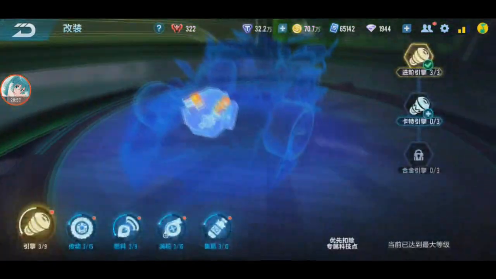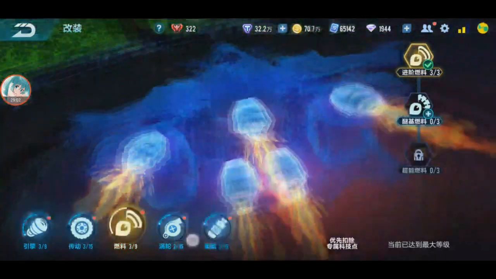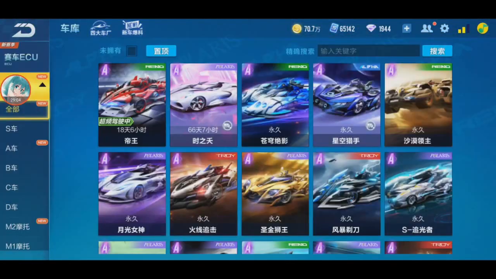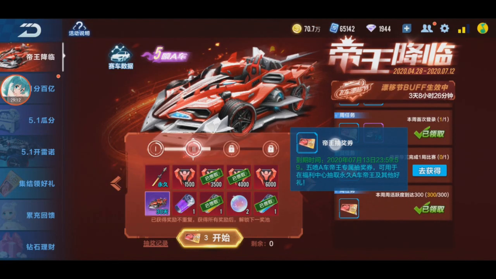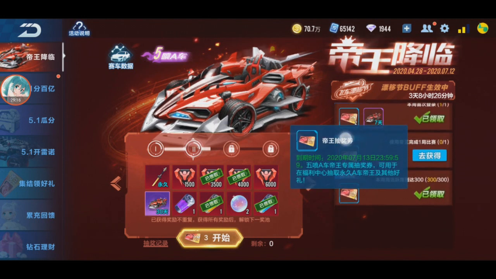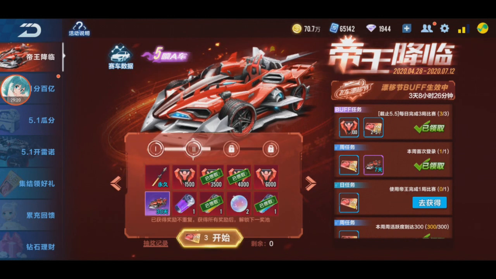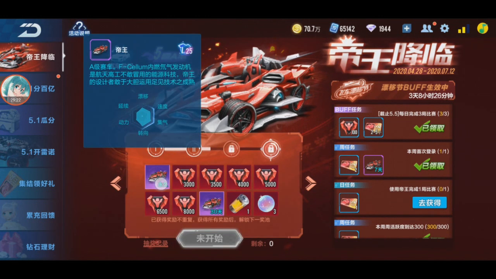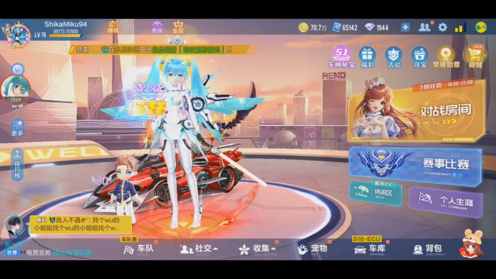And I didn't full mod because I want to use the red tech points. You get all the red tech points from here. You just have to finish the event. Play one time with Emperor, play three races or something, and then I just have to get up to here. Then I'll get permanent, and I can use all these red tech points to mod.